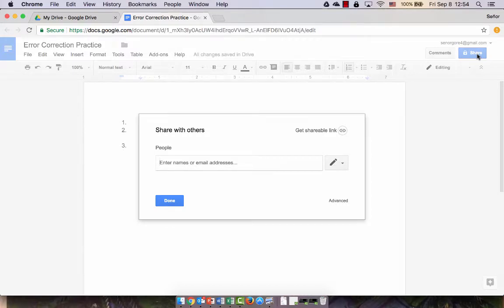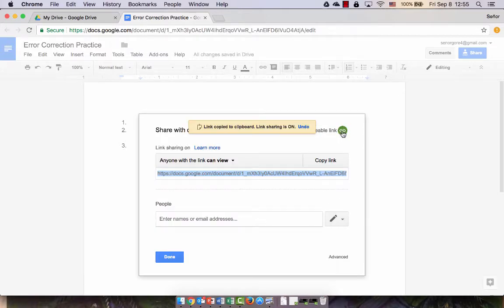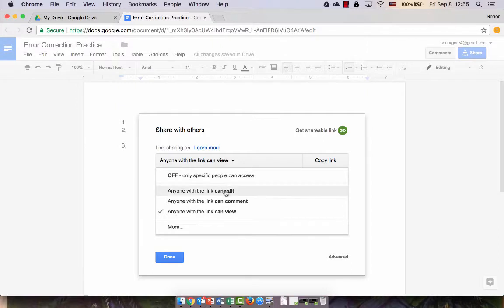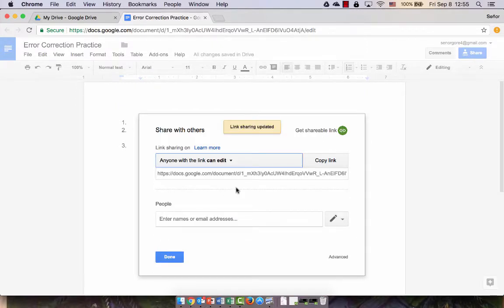Now, there are 2 ways of sharing. I'll go over the pluses and minuses of both. So the first way is completely public sharing. You're going to click Get Shareable Link, and that's going to make it so that anybody with this link, which is a little bit long, I'll show you how to shorten it in a second, can view, or we can change this so anyone with the link can edit. So if you're going to have your kids working this way, make sure you change that to edit.